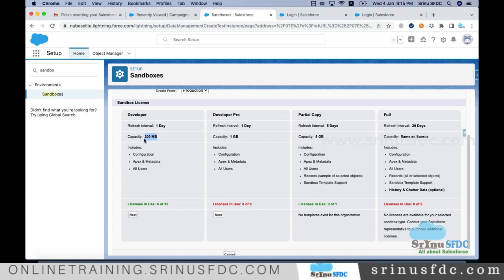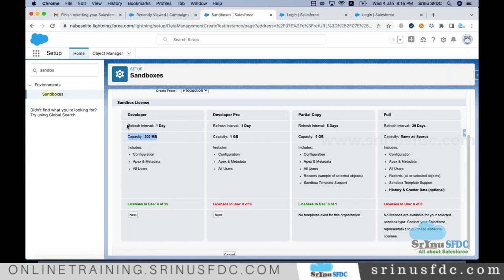Salesforce assigns 200 MB of space to store our test data. Production might have 10 GB or 100 GB, but when you create a Developer sandbox, Salesforce limits it to 200 MB and we create our own test data.